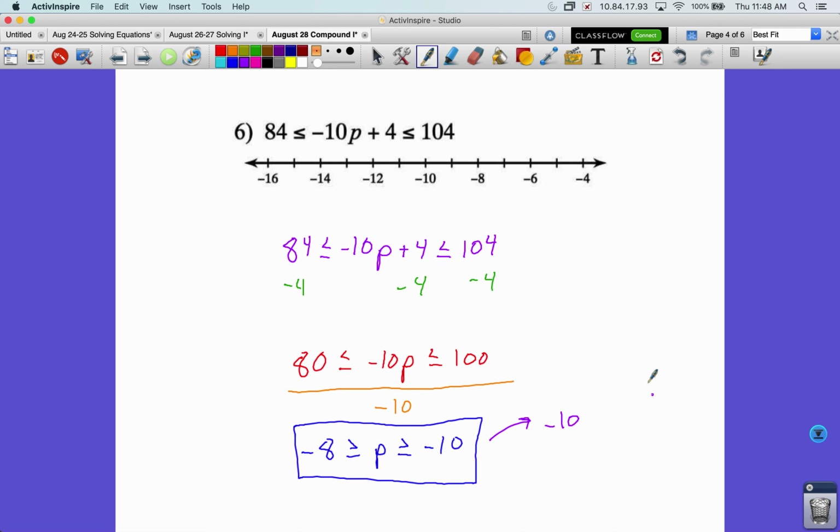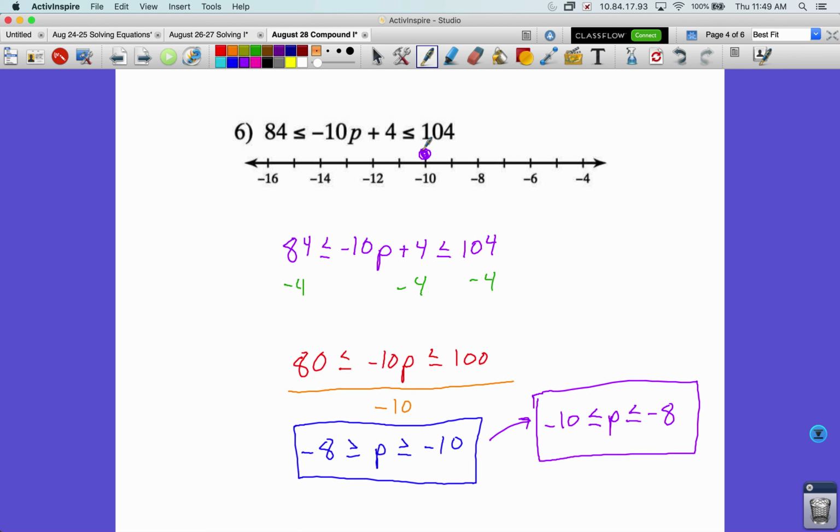But if I bring that -10 back to the left, all of the inequality symbols flip again because this inequality has to always be facing away from that -10. So I've got now -10 is less than or equal to p is less than or equal to -8. This is a better looking answer because the numbers go in numeric order. And with these single line inequalities, we want everything pointing to the left. Makes it a little bit easier to graph.